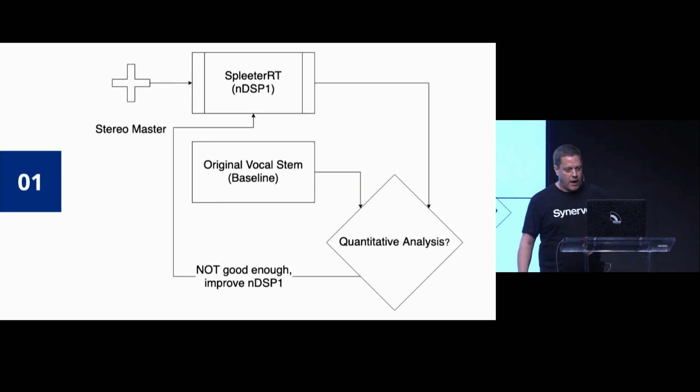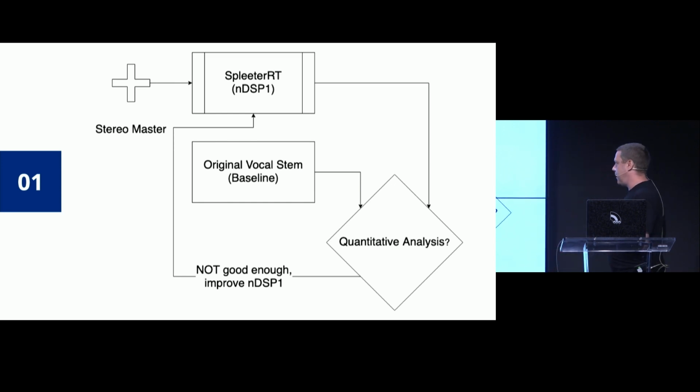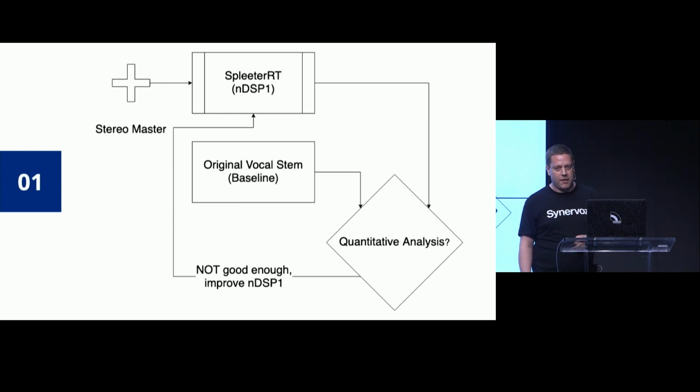This is the basic idea. If there's one thing I wanted to convey during this talk, it's that you might have your first neural DSP that you're trying to evaluate, and of course you can hear the results and have that qualitative analysis of how good the separation works, but what kind of quantitative analysis can you do compared to the baseline, which in this case would be the original vocal stem?